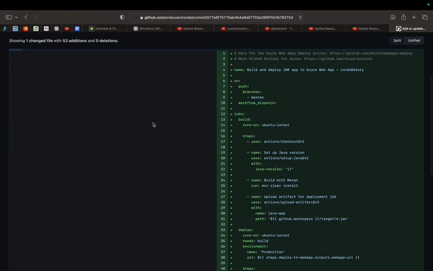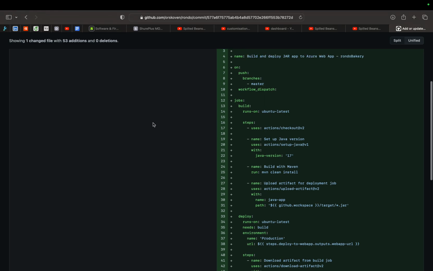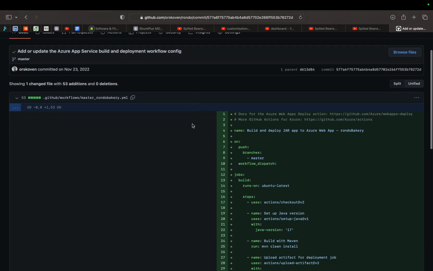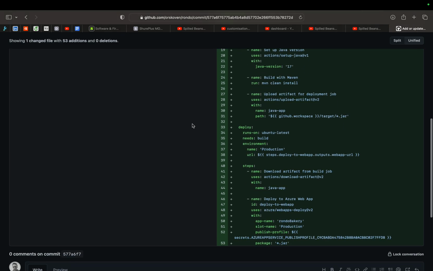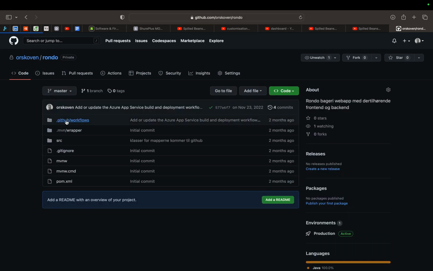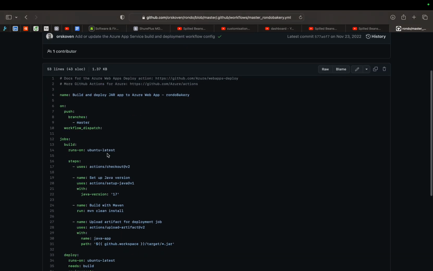Here, perhaps. This is the YAML file, but do we have the static web app? Okay. GitHub workflows. Can we get Azure this? Okay, let's just try another thing here.